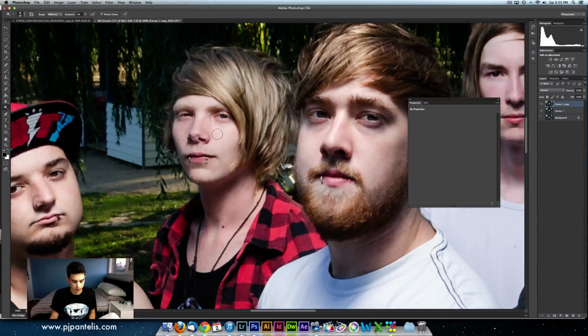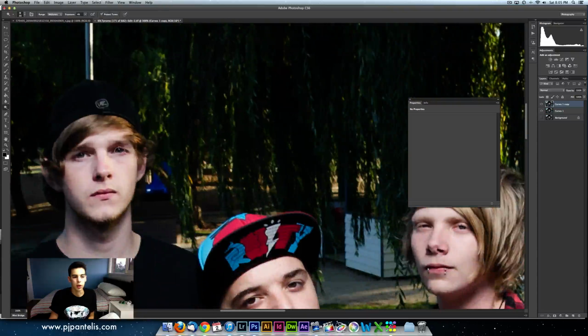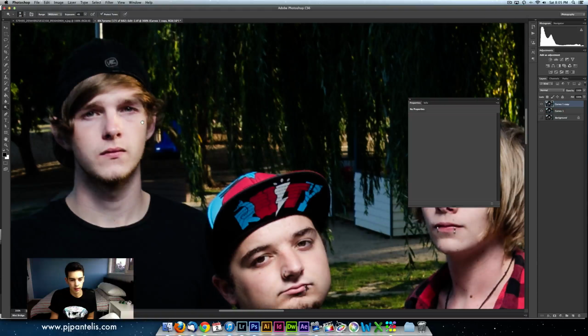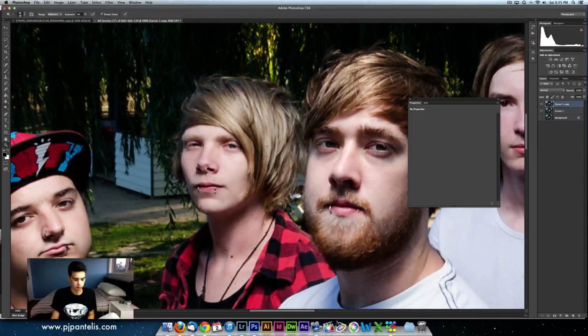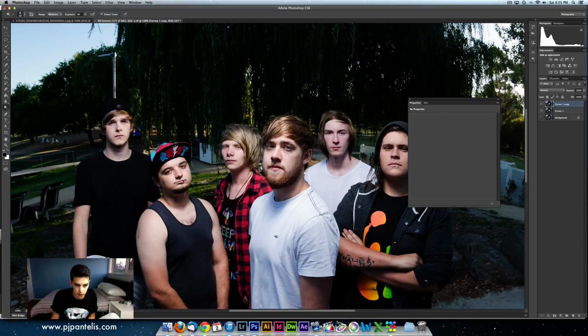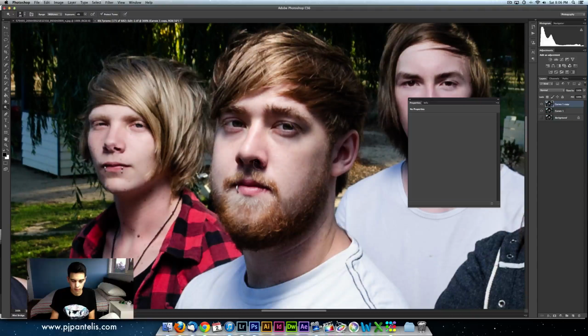Or another quick tip as well is when you light an image like this, or even if it's just the sun or your speed lights or whatever, you'll usually get a streak in the hair, a streak of light. So a quick tip is just to dodge in those streaks, and when it comes to sharpening, that'll make it look really shiny. Cool, so just do that to all of them.